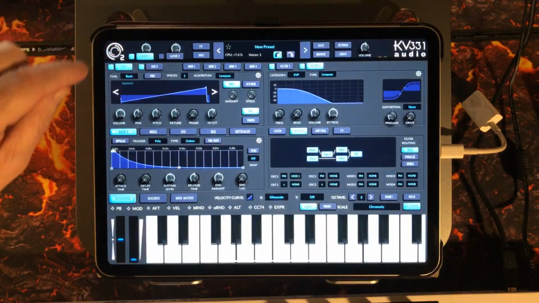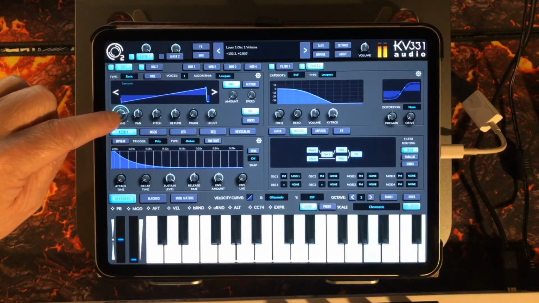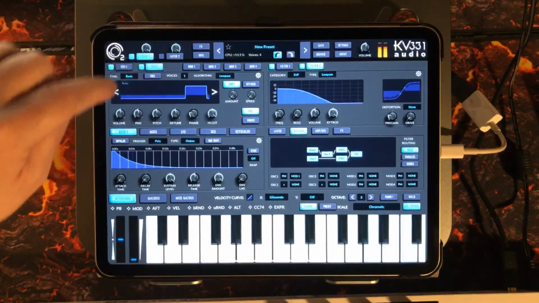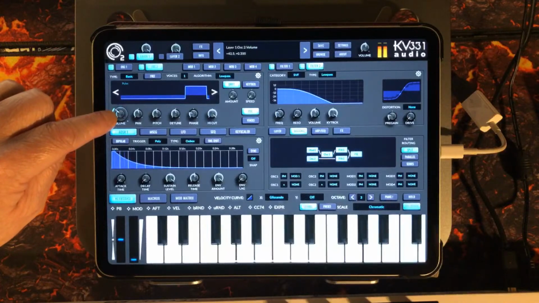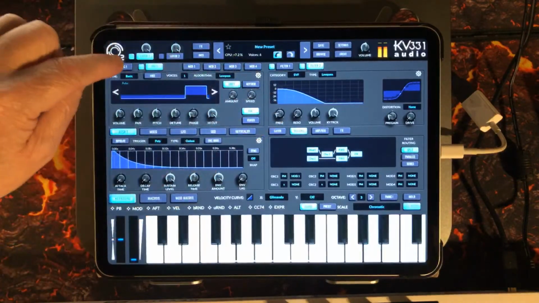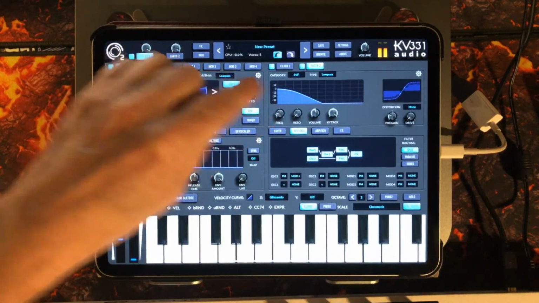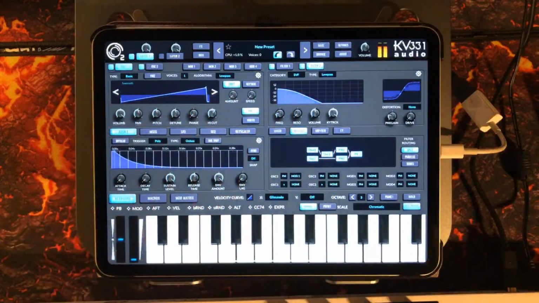Turn the volume down a little bit for oscillator 1. And the filter. I'm going to slightly modulate the filter cutoff as well with an LFO in a sec.